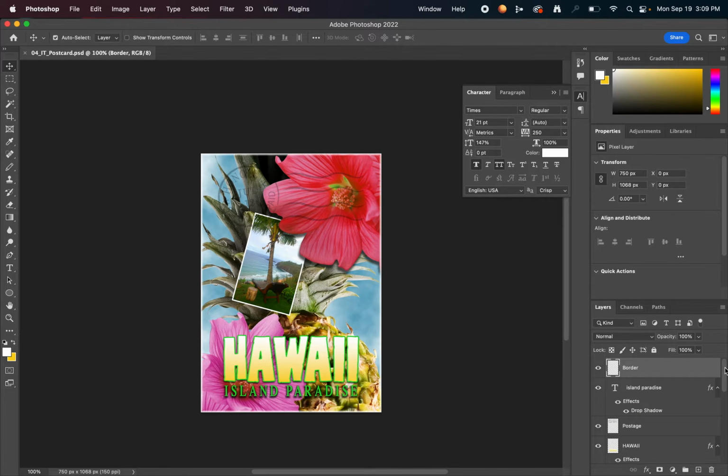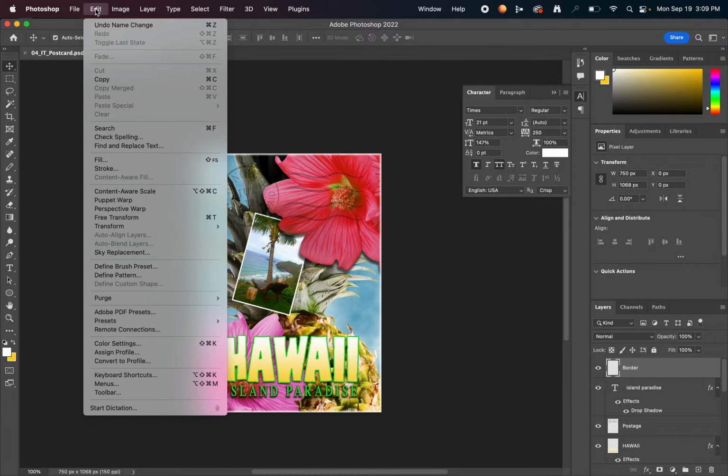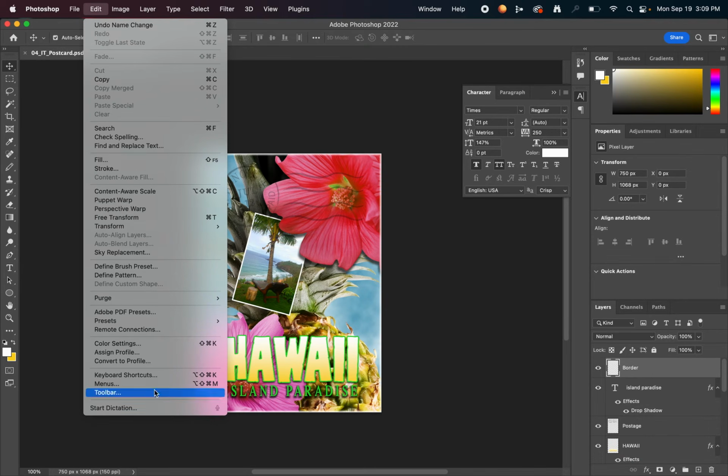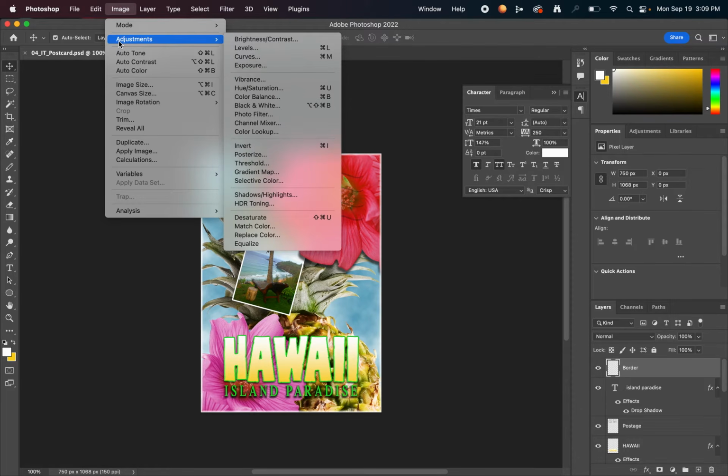So to do that, first we want to flatten our layers first, and I'm just trying to see where it's at.